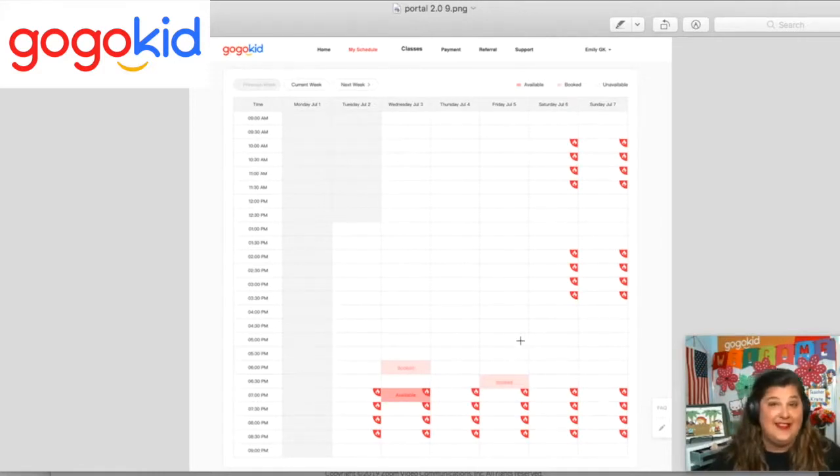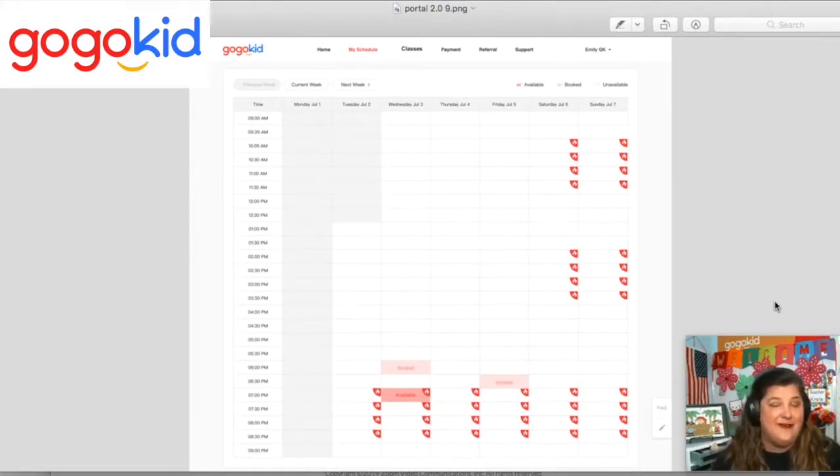When you open a slot and make it available, it will show up as this darker colored red here, and it will say available within the slot, just like you're used to. When the slots are booked, they will go to this lighter red color and will say booked. In addition to that, the flames have been added to indicate our hot slots. These are the class times that are in highest demand. Some of these slots booking up to 90% of class availability.